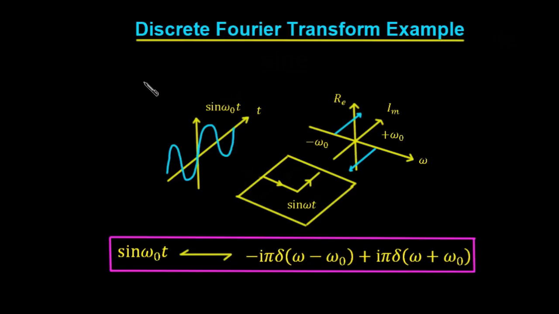So let's look at a full example of a discrete Fourier transform. Now we're going to do the discrete Fourier transform of this sine wave here. If you've done the Fourier and Laplace transforms course, you'll have seen this derivation here. If you're unsure, I suggest you go back and have a look at that video. But what we've got here is our sine function in the time domain, and we've got the Fourier transform of it here in the frequency domain.